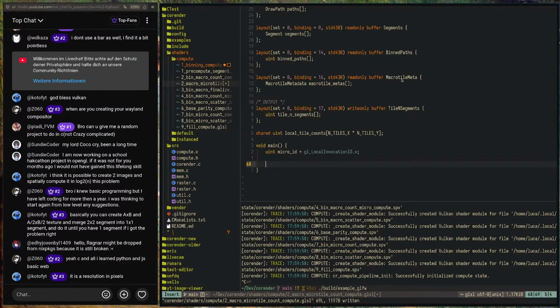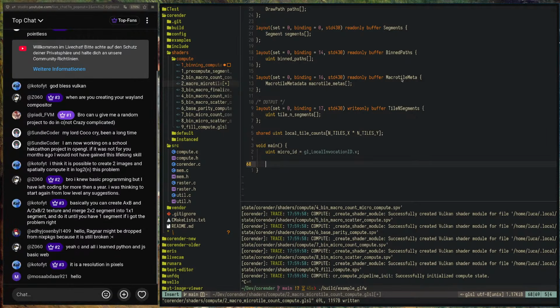It is a resolution in pixels. But the problem currently is to bin segments into tiles. Yeah. Hello Ragnar might be dropped from the Nix package because it is still broken. Oh, like the Nix package, or what do you mean?